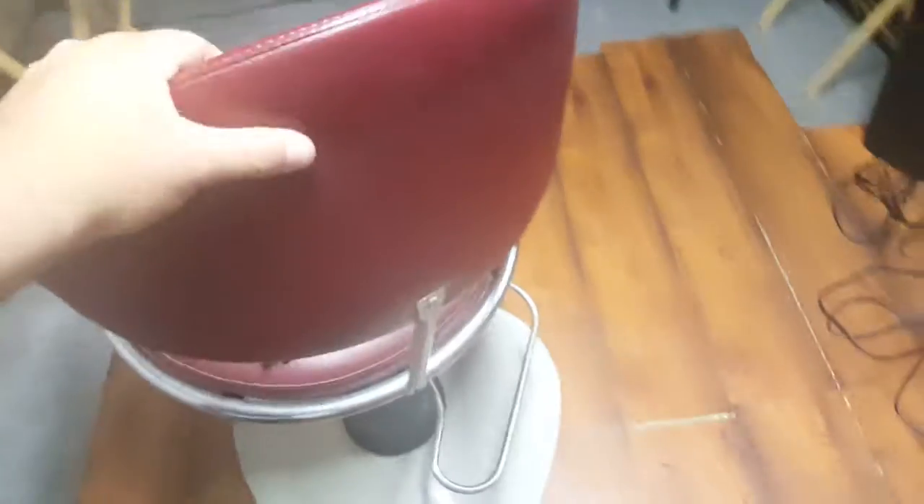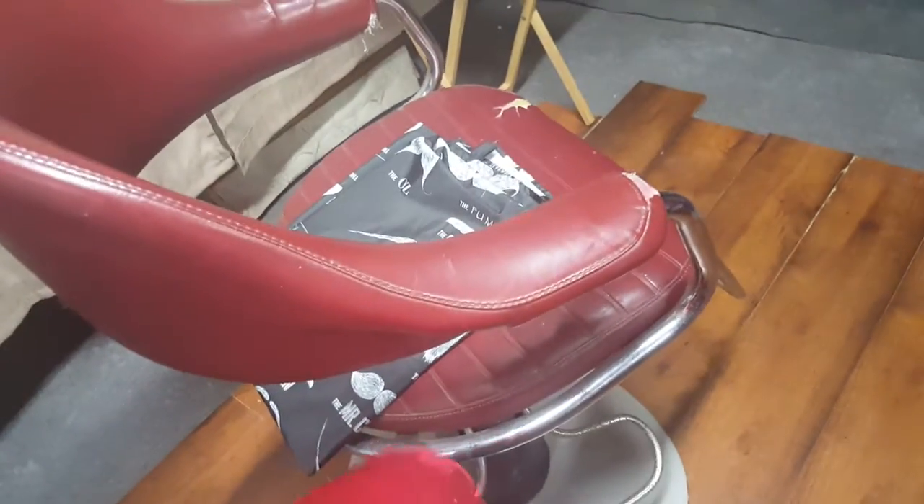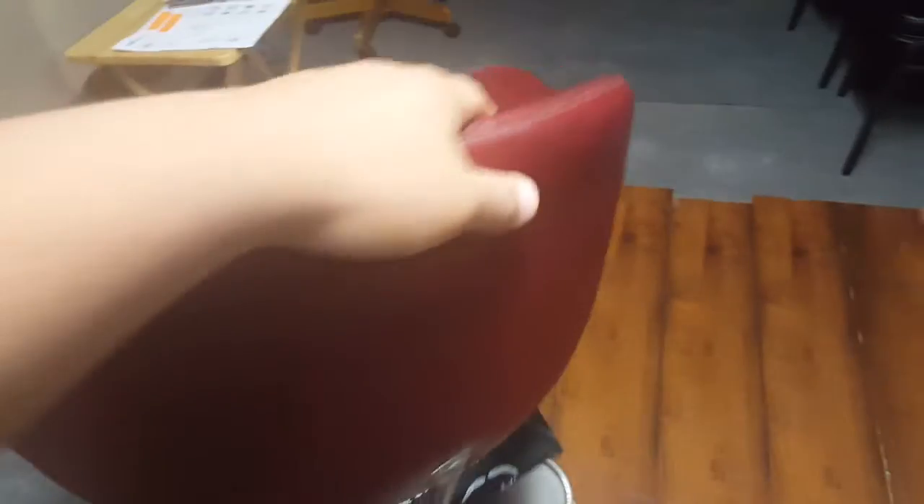This is my first barber chair. I've had this barber chair for almost three years. Y'all can clown me because it's a little beaten up, but I got this for 20 bucks and it works perfectly fine — pumps up, does everything I need. Nobody complains about it, so I'm keeping that until I get my own shop.